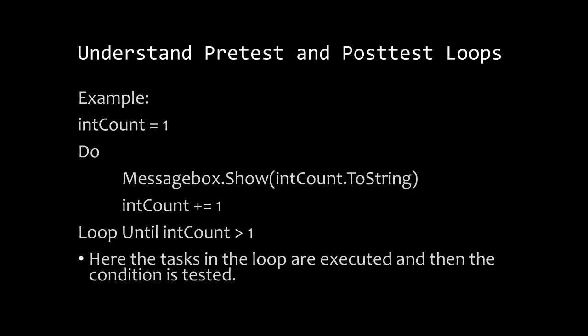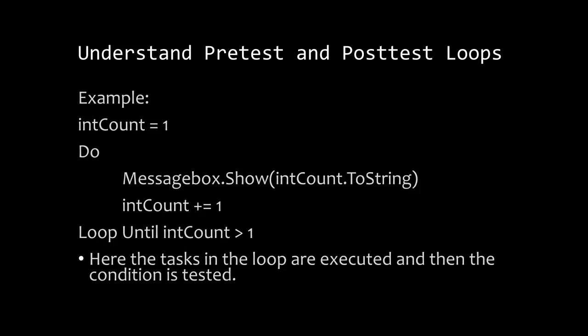Okay, here's what's going to happen in this case. If int count is equal to 1 coming in, it's not going to test it first. It's going to do whatever is in the loop first, then test it. And then it will say if int count is greater than 1, I had 1, I incremented by 1. In this case, I would fall out. I don't do post-test loops very often, probably about as often as I add that step clause in the for next, but they're there. It's something to think about.